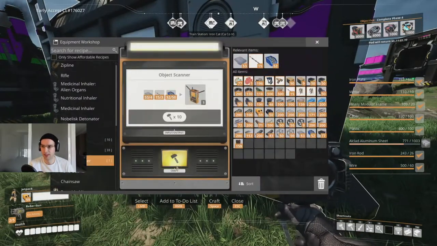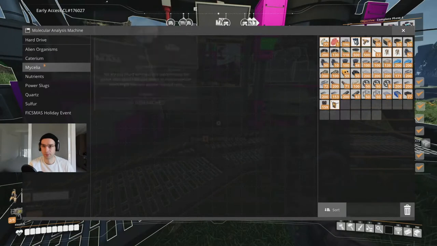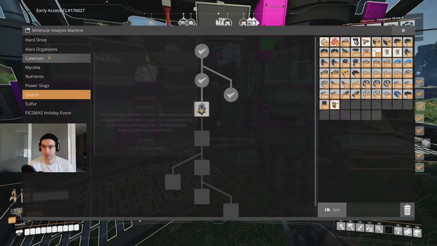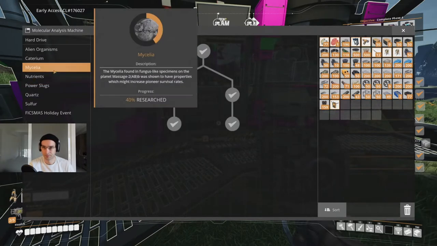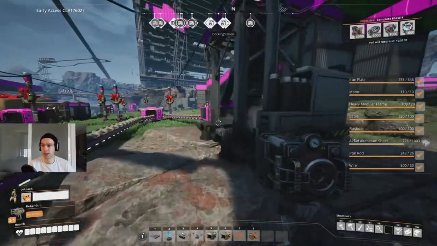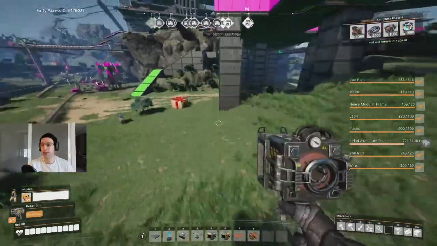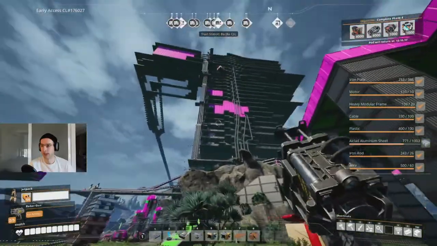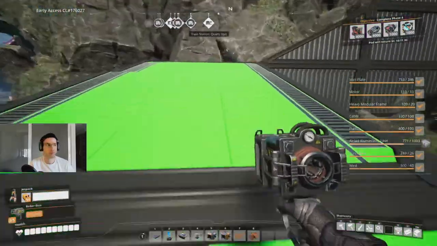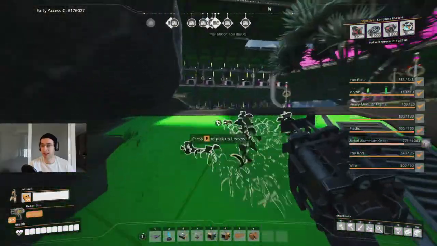Let's see, object scanner. Yeah, we only need one. Okay, cool. Let's grab some of those other materials. Oscillators, rotors. It's all over the place. The reinforced plates should be somewhere. Well, we can go all the way to the top for those reinforced plates and then drop down. So yeah, for the oscillators as well as the reinforced plates, we're able to get those on the same level.